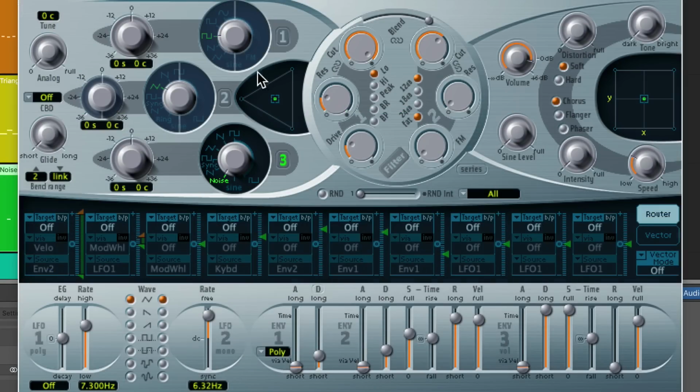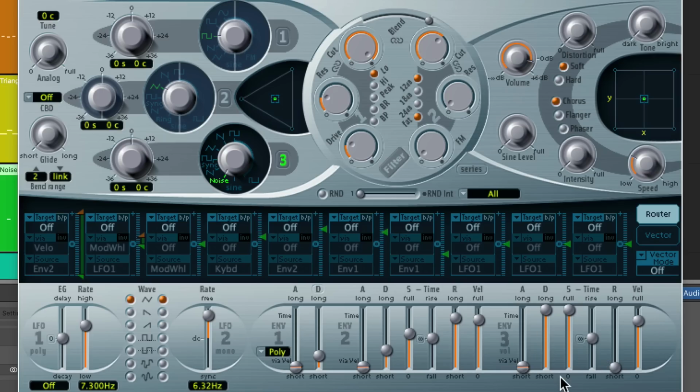For the percussion, I'm going to turn off oscillators 1 and 2 and just use oscillator 3 on noise. So this generates white noise. Again, nothing else is on here. And what I need to do is I first need to shorten the volume envelope down here, so that this can sound more like a percussion instrument.